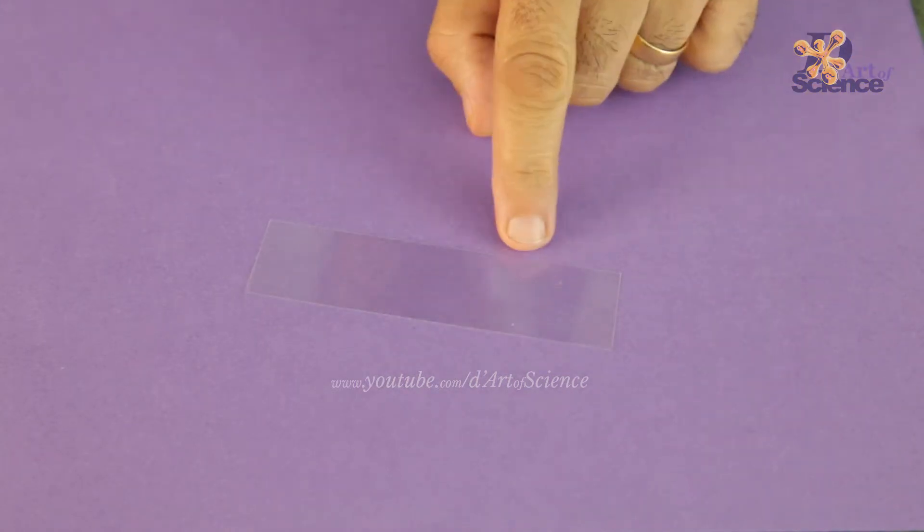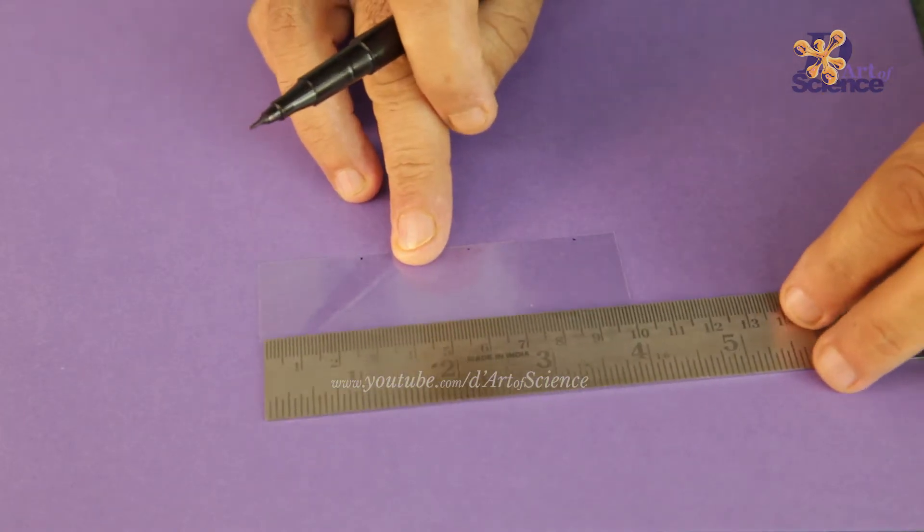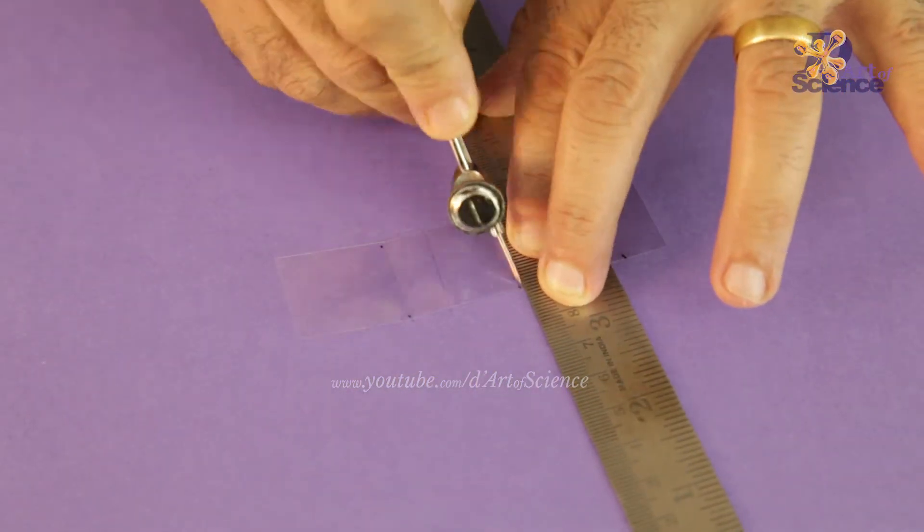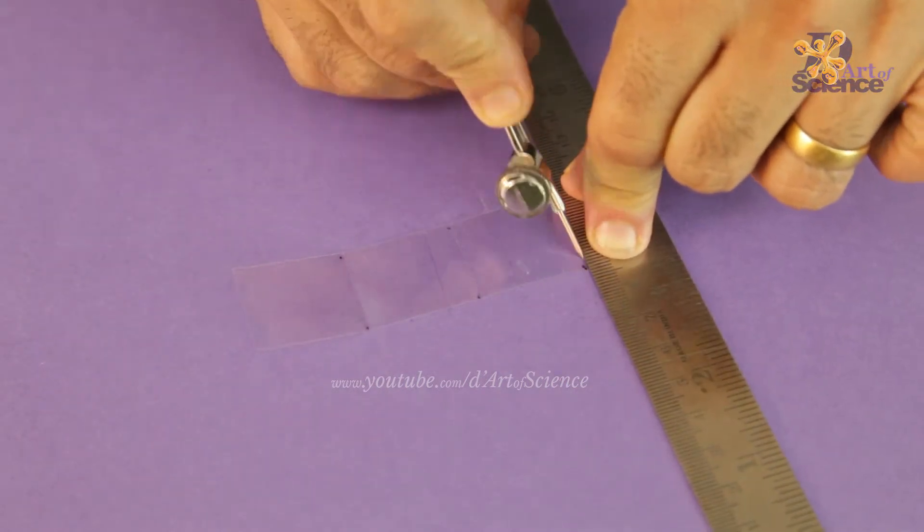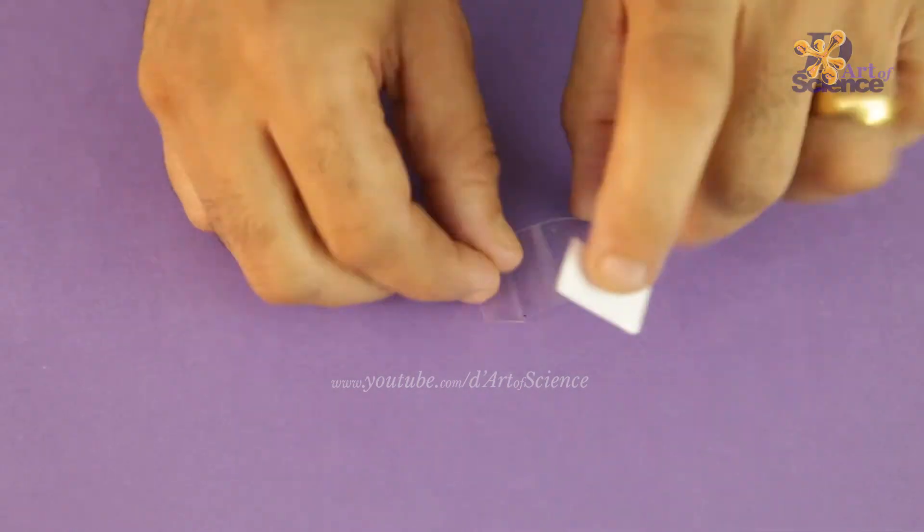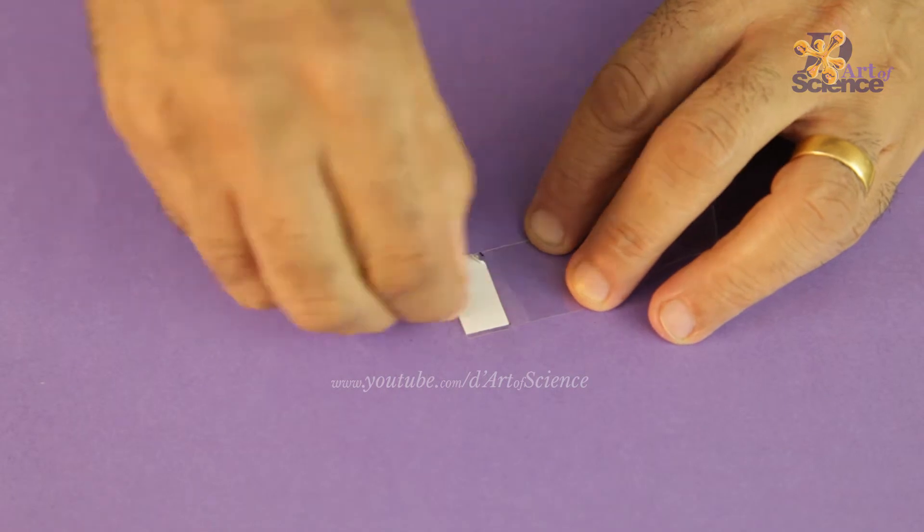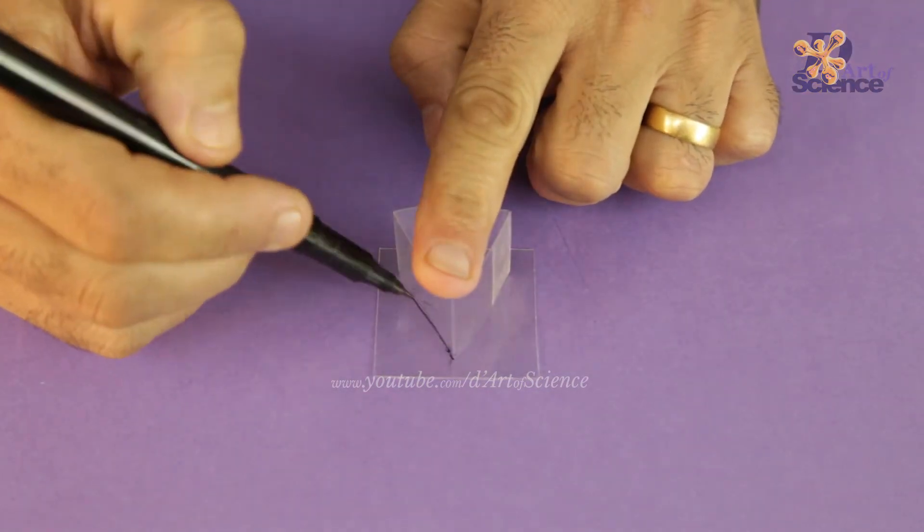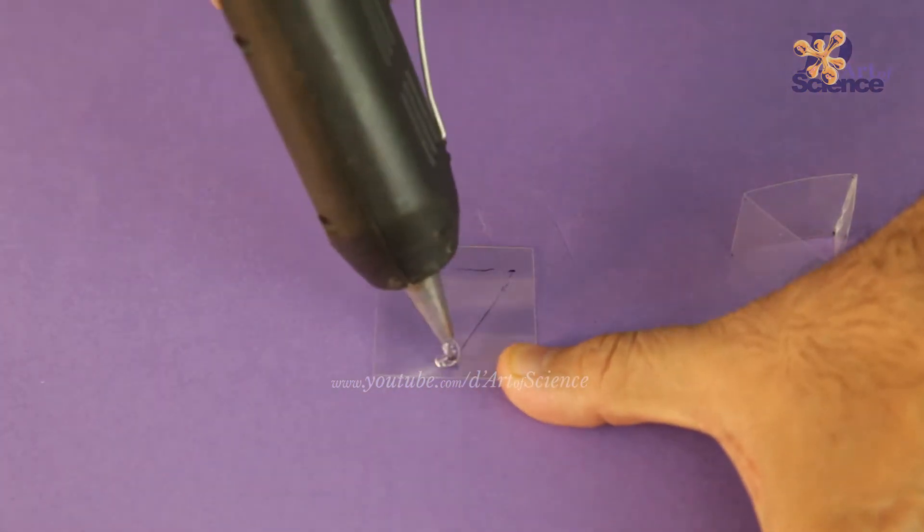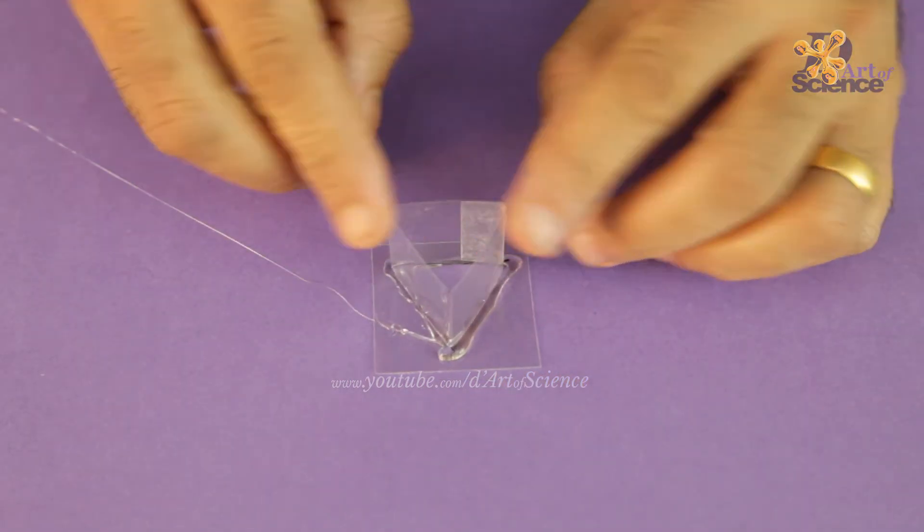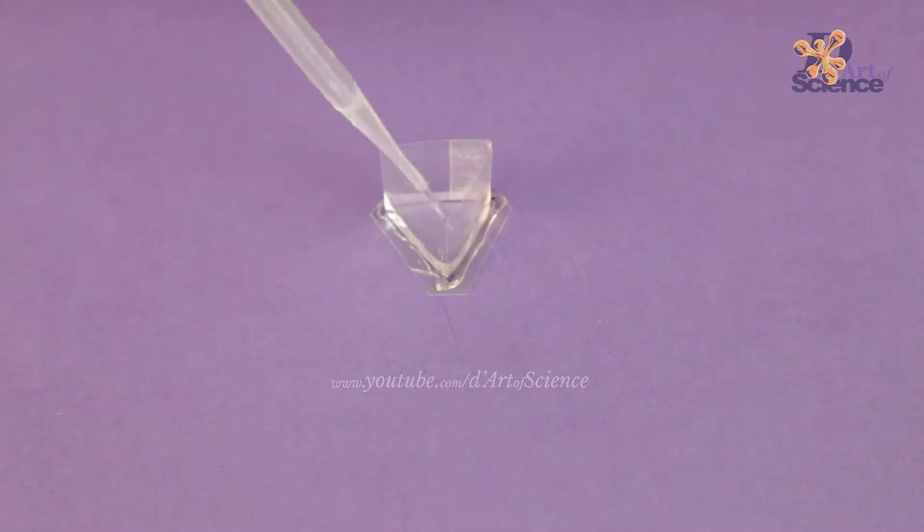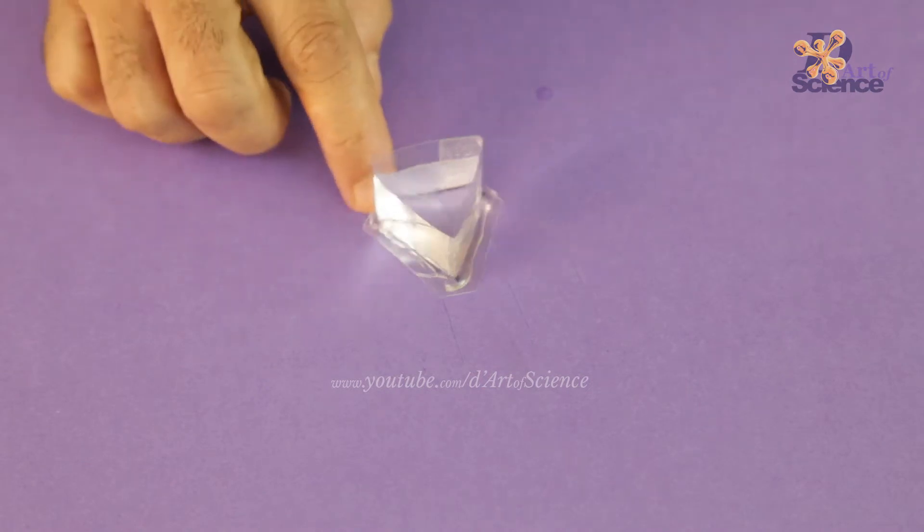Take a transparent plastic sheet of 10cm x 2.5cm. Mark the sheet at 3cm, 6cm and 9cm. Use a pin or a compass point to make grooves that will be helpful to bend the sheet. Stick the last fold with glue or a thin double sided tape. Stick this prism shape on any plastic sheet with glue. Cut out any extra edges if you want. Fill it up with water. Make sure it doesn't leak and you have a prism.